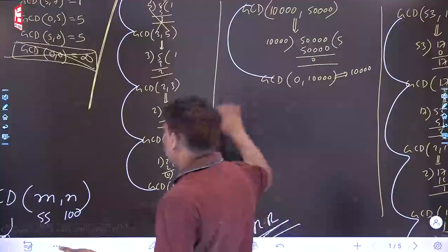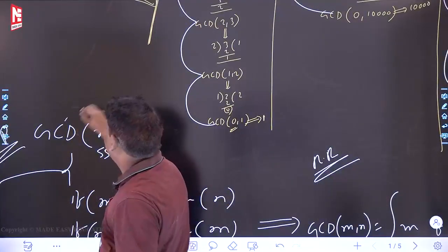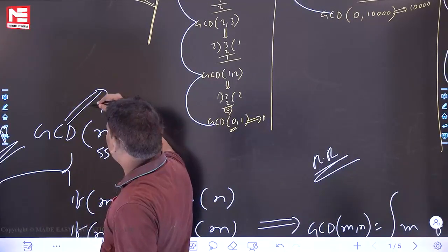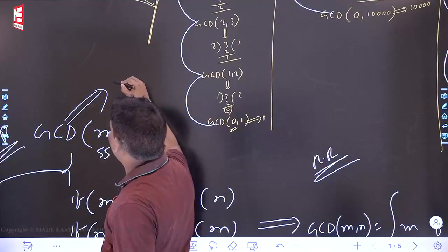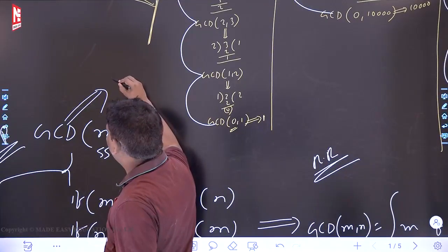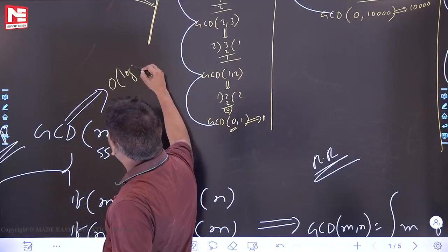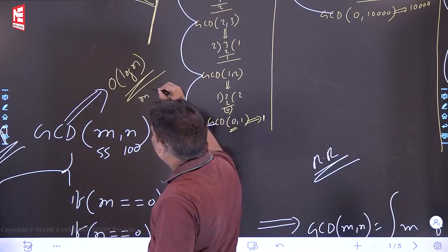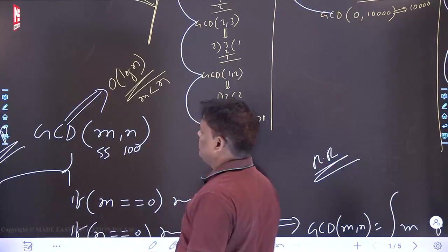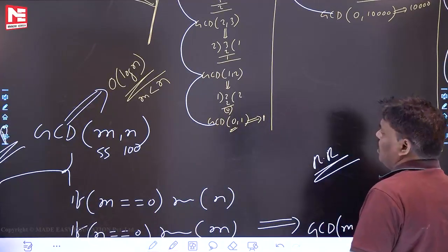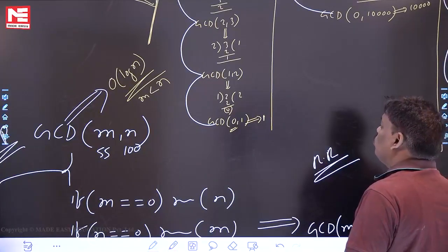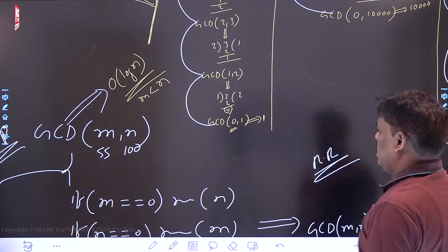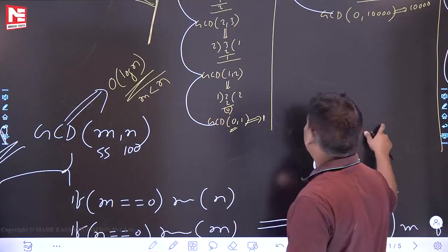So, let us see this one. This program time complexity, I am writing here. This program, GCD of m comma n, its time complexity is going to be, let me write now, order of log, base whatever you want you can write, where comparing m and n, m is less than n. Because you are always dividing, log n will come. It may be 2 log n, it may be 3 log n, order of log n, please be careful. I am thinking that you are a little bit fine now, let us come to the next one.